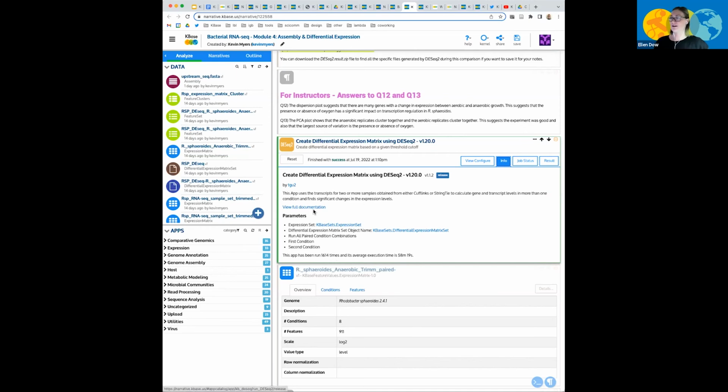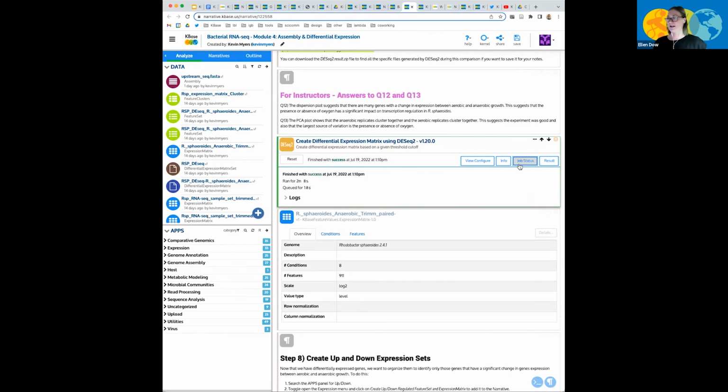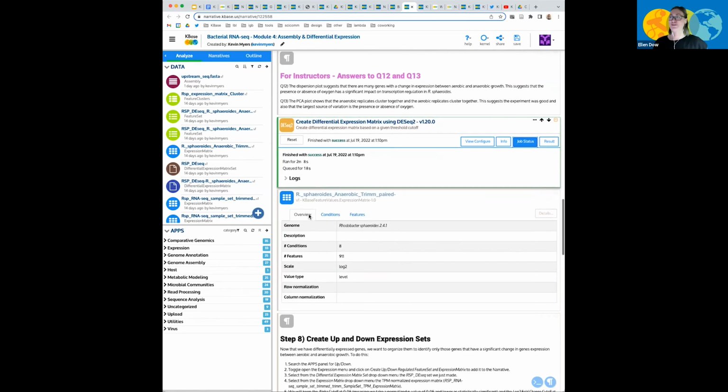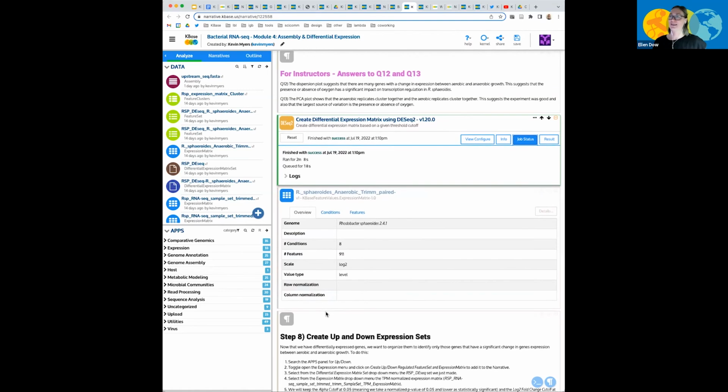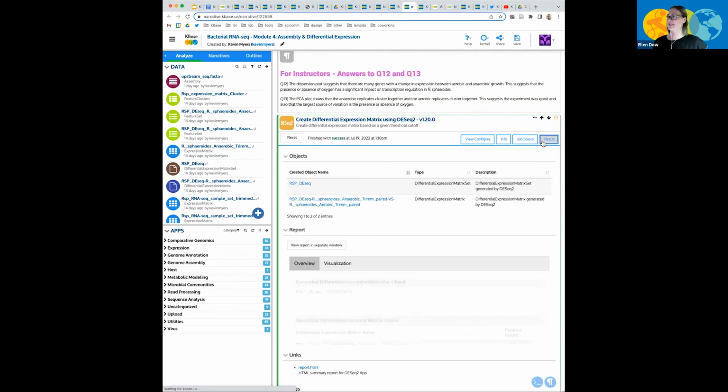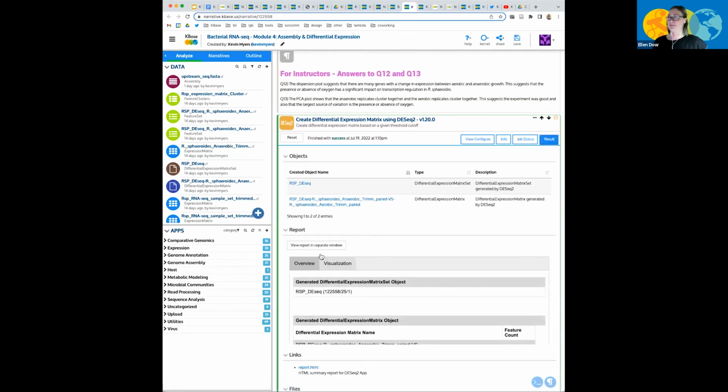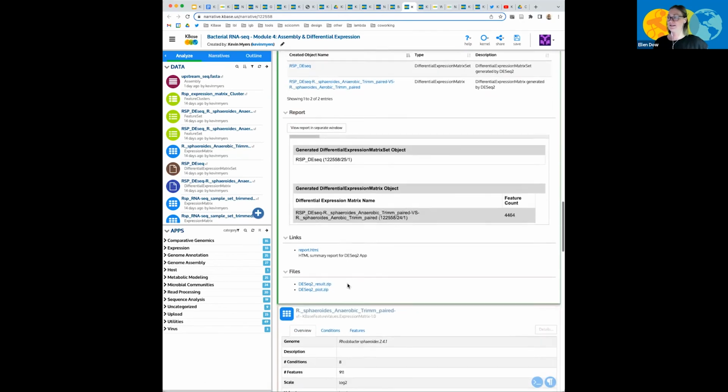documentation, and there's also a full documentation page that you can access here. And then again, the job status tab, which will tell you how long the tool ran for. So differential expression ran pretty quick, under 3 minutes. So that's why you have a few different analyses that students will do within this particular module. And then finally, there is the results tab, which has all the results from running this analysis.